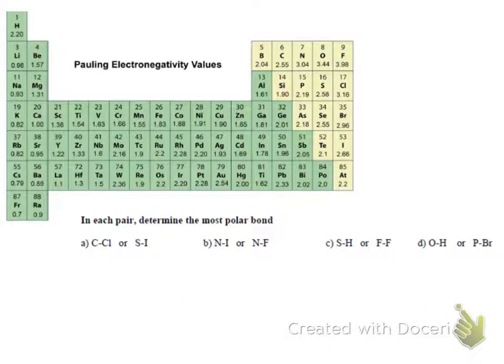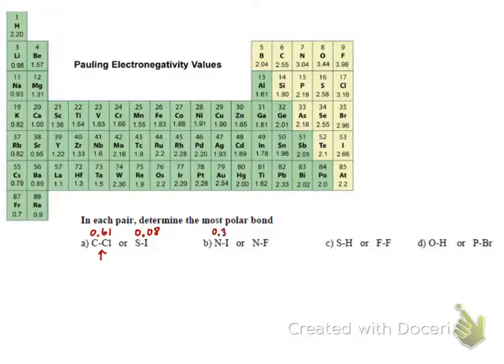So to practice, using the Pauling electronegativity values, go through each bond and calculate the delta, calculate the difference, and in each pair figure out which one has the most polar bond. Because that's usually what we're doing. It's not really about the numbers, but about which one is a greater polarity or higher difference. So CCl has a difference of 0.61, which is polar. SiH is 0.08, which is very tiny, and so the more polar bond would be CCl.